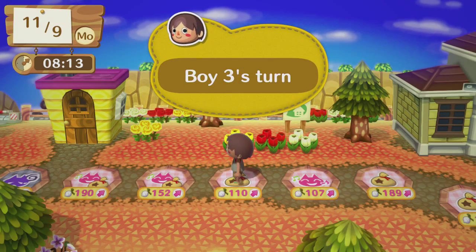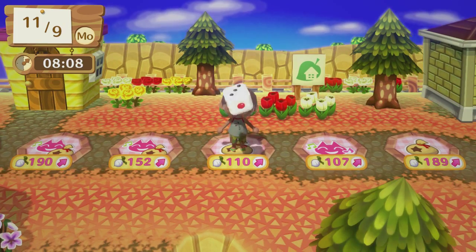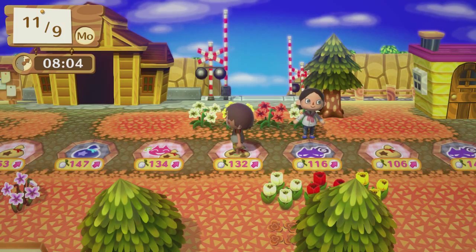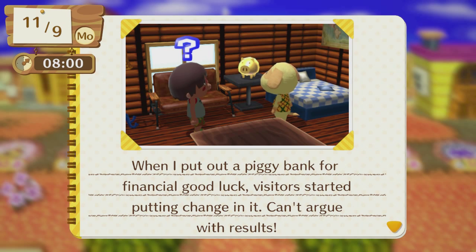Alright, so the boy is doing terribly, but girl number 2, or girl number 3, whatever her name is, she's doing really well. Yeah, he needs help, and we're not going to be the ones to give it to him.